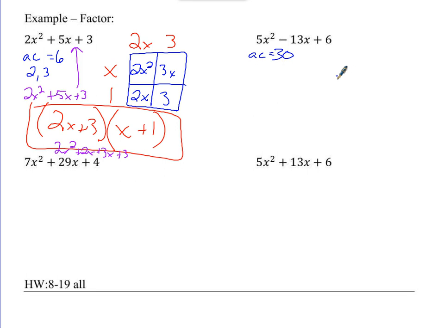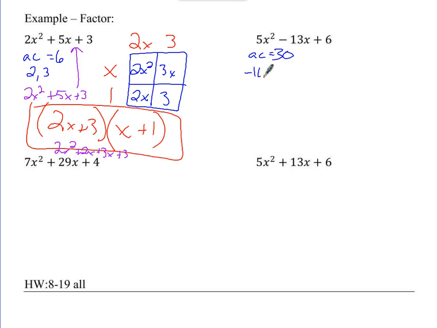Is one positive and one negative? Are they both negative or are they both positive? They're both negative because we have two numbers multiplying to give me a positive, and we have to add them to get a negative. So they both have to be negative. That thought right there can lead you to the correct answer more quickly. It's worth it to take that second or two to think about what the signs have to be. Now that I know that they both have to be negative, what are my two numbers? Negative 10 and negative 3.